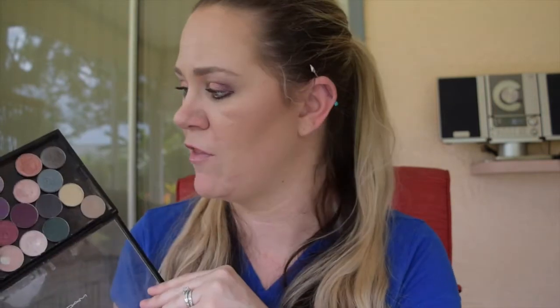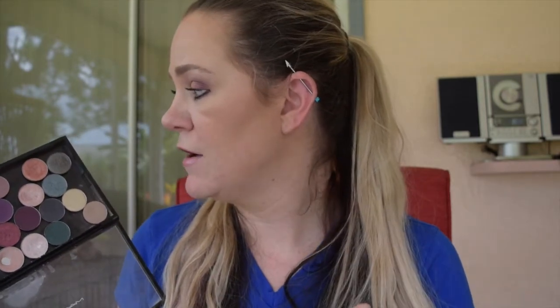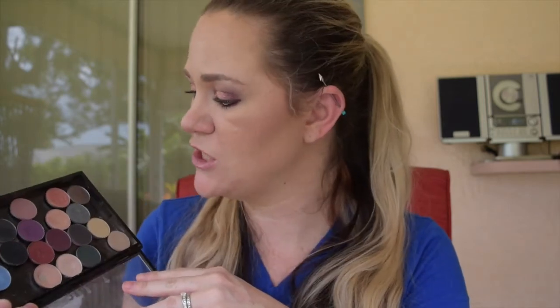So I am wearing this today. I actually have redone the look that I just posted a tutorial on, and I went ahead and used Fig 1 instead of that other purple shade that I used in that tutorial. So I am looking forward to using a lot of the shades that are in this palette. I stayed more on this side of things when I had this in my last throw-in shade.